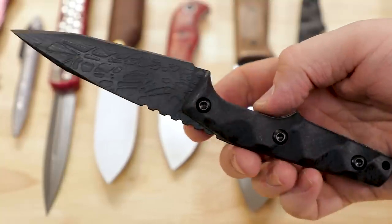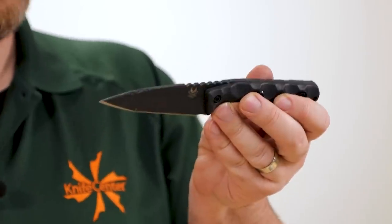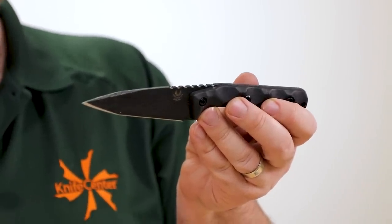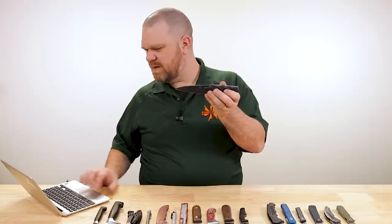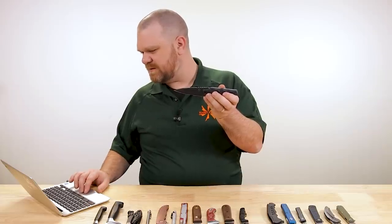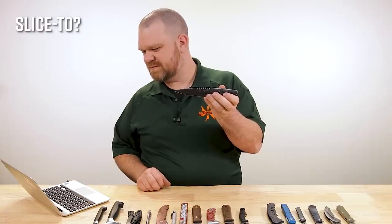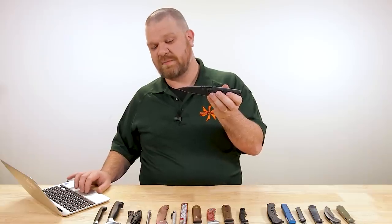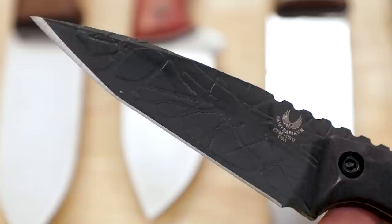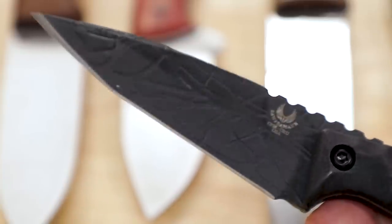3¾ inch on the blade length as opposed to 3¼ of the Stark. Still, we'll call this one a modified Wharncliffe, or maybe a Warntanto, because it's got this little thing here going on. What do we call it on the website? I should find that out, huh? Slicer. Slice toe? Slice toe. Do not slice your toes. That must be what Bawiedemann calls this blade shape, and I apologize if that is something I should know, because then that would be embarrassing.